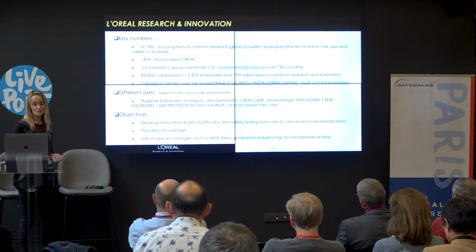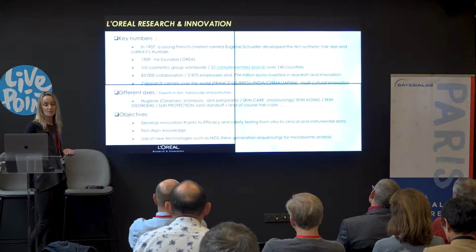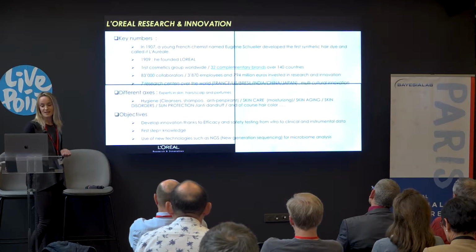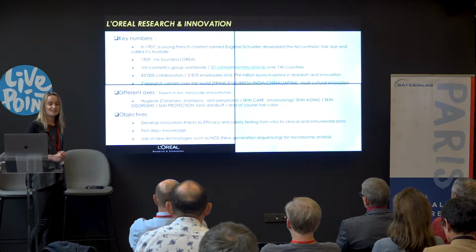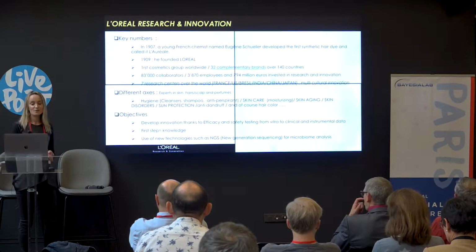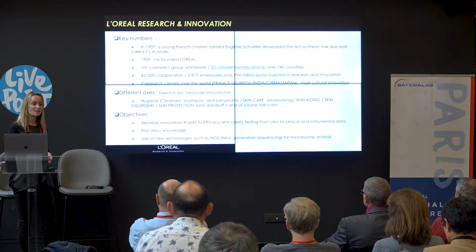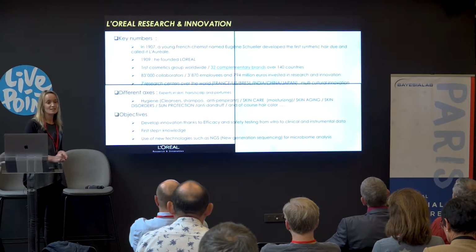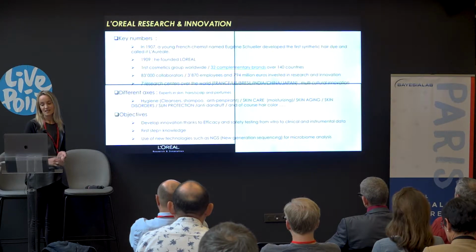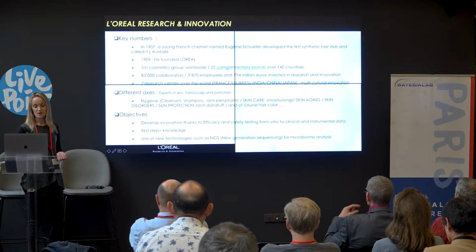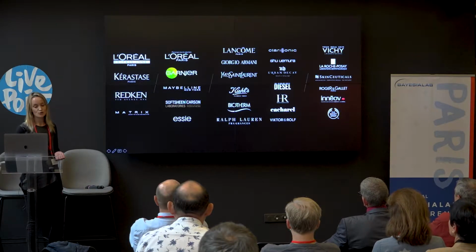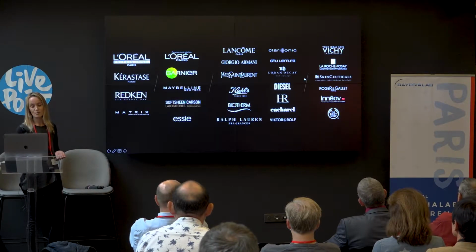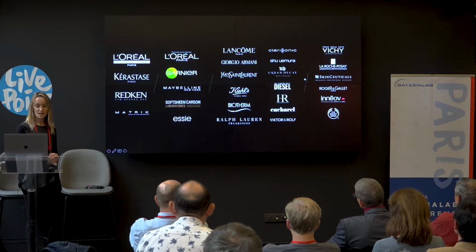So first, just a few key numbers about the company I have worked for 10 years now. The story of L'Oréal started in 1907 when a young French chemist named Eugène Schuller developed the first synthetic hair dye and called it L'Oréal. In 1909 he founded L'Oréal, and 1 century later this is the first cosmetic company all over the world. There are 32 brands developed. You have some professional brands, some more consumer brands, some luxury brands, and some more dedicated to drugstores like La Roche-Posay.